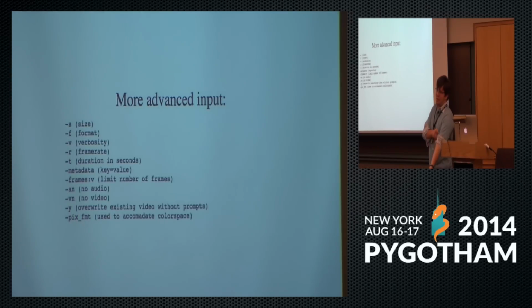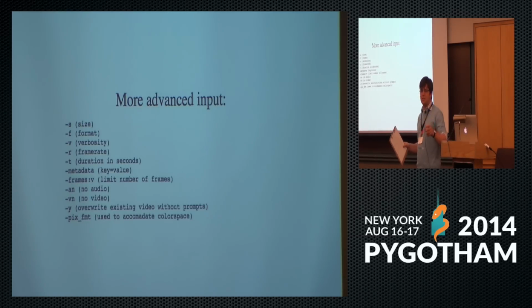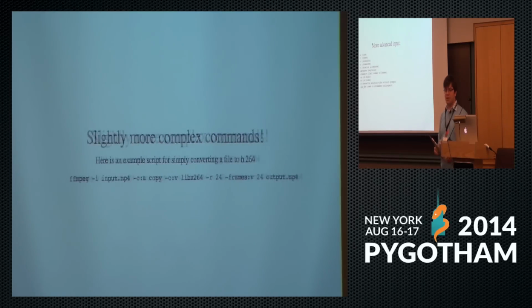Another thing about FFmpeg is that because it's using all these different codecs, and all these different codecs are developed independently of the project, there can be different flags and different knobs that you can turn and different switches for different codecs. So a flag that will work for x264 might not end up working for VP9 or Ogg. But these are all generic flags that should generally work with all codecs.